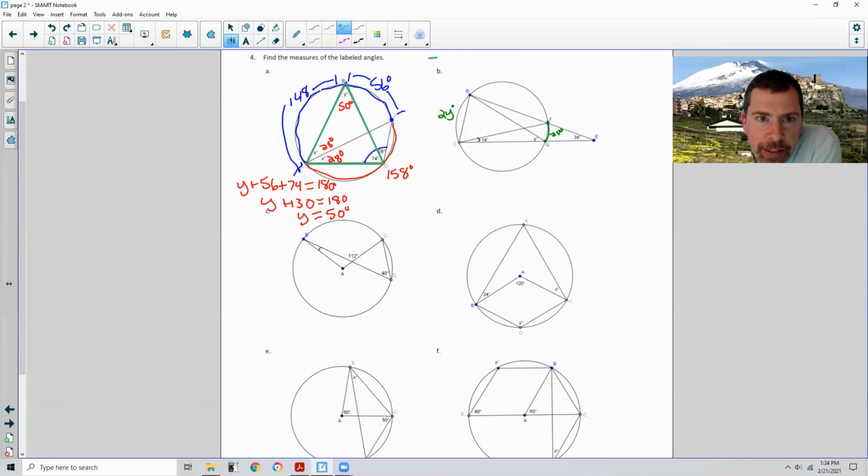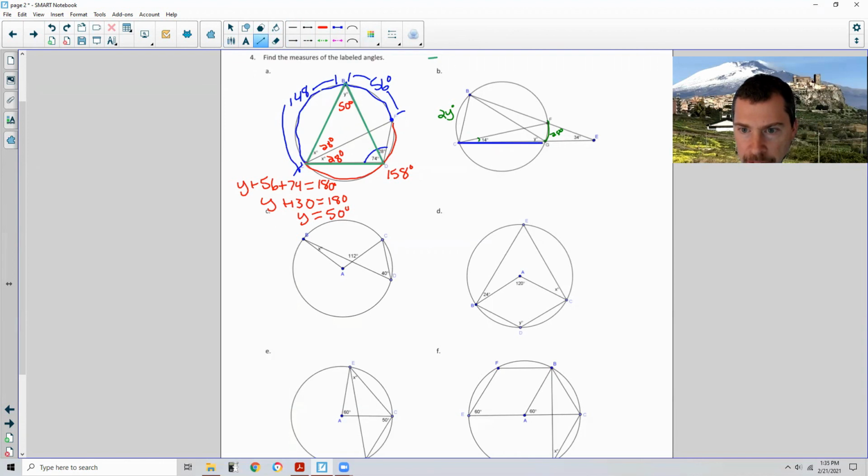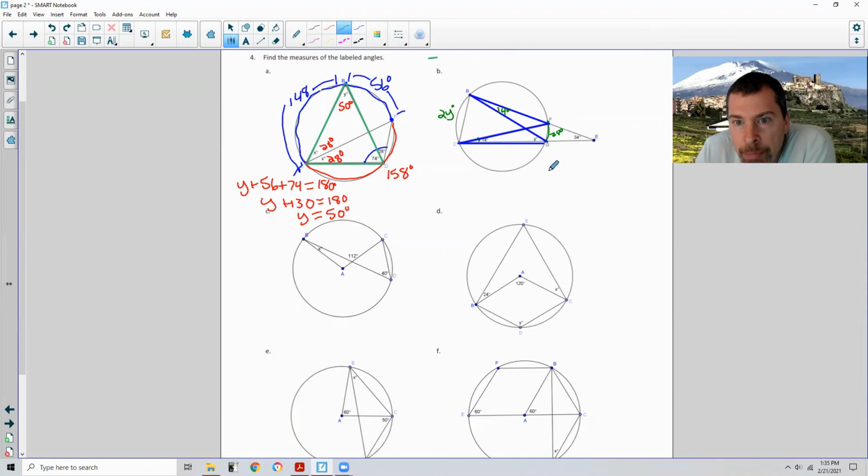Okay, so now I see it. You really need to study these. Okay, so let me explain. We know this angle here is 14 degrees and it forms that 28-degree arc. But now when I look, I see that angle EBG, if you will, or FBG, shares that same intercepted arc, and therefore this is also 14 degrees because it intercepts the same arc.